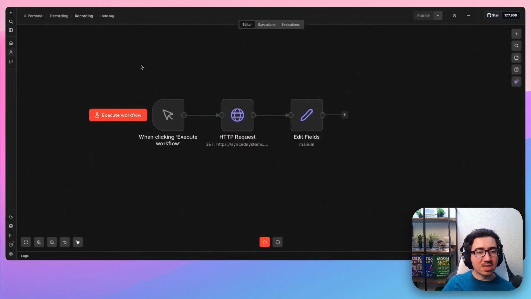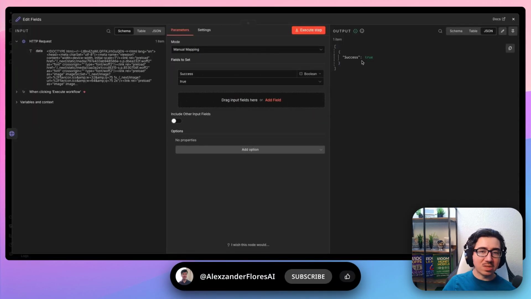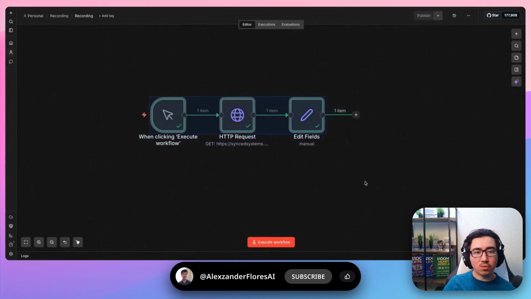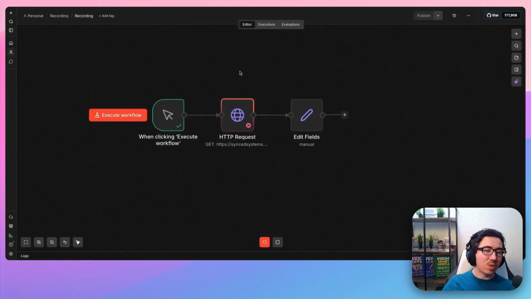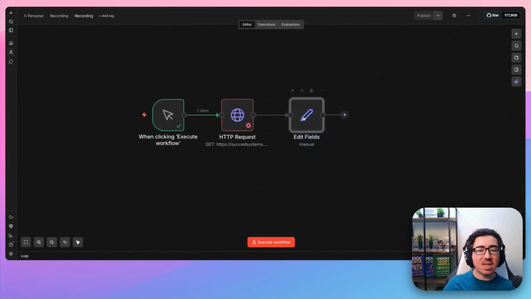Let's go ahead and run this. And as you could probably expect, everything is going to work. That's fantastic. At the end here, we see success is true. And so everything ran correctly. Now, let's say that this broke for whatever reason, there could be a number of reasons why this might not work. To simulate an error, I'm just going to add an extra M at the end here. So this URL is no longer valid. Then I can run this, and now this isn't even run because the workflow execution stopped.